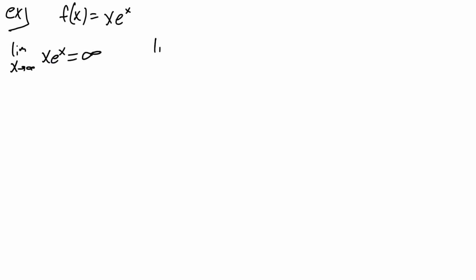But what happens at x equals negative infinity? What's the limit as x goes to negative infinity of x e to the x? Well, this is a lot trickier, because x gets really big and negative, but e to the x approaches 0. We have an infinity times 0. This is an indeterminate form, and this is where L'Hopital's rule can come in. In order to use L'Hopital's rule, we need to rewrite this as something divided by something else. One way we can do that is to write this as the limit as x goes to minus infinity of x over e to the minus x.